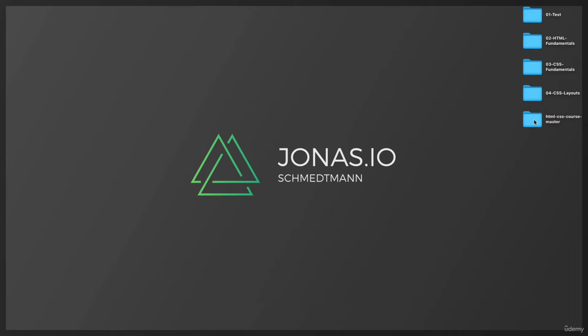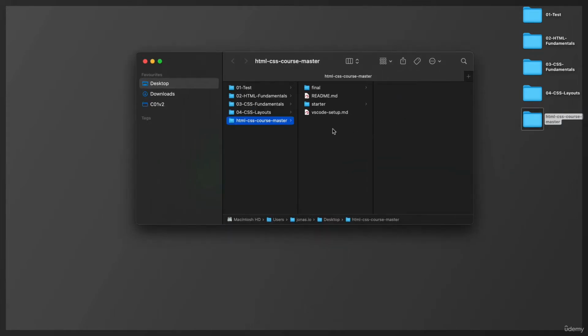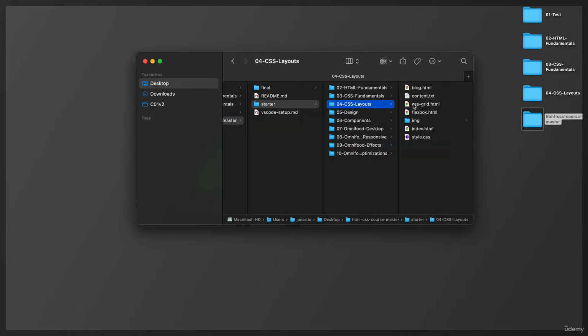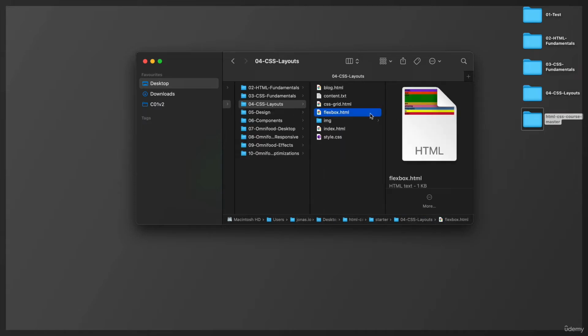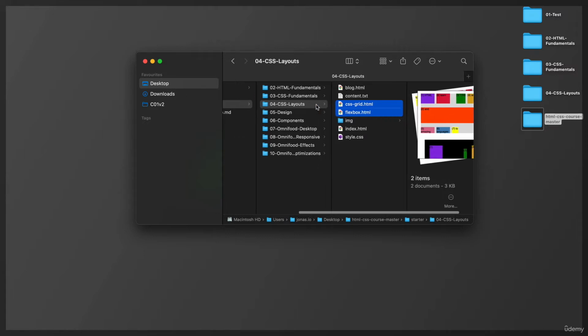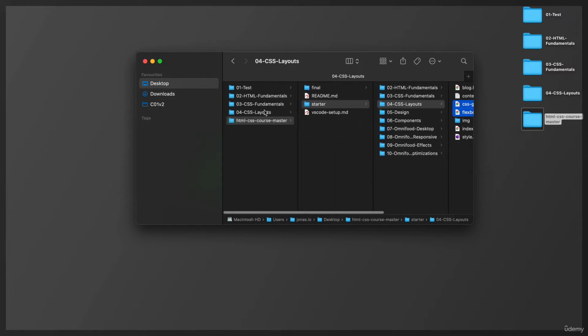So let's come here, which remember is this folder that I downloaded from GitHub. And then in the starter files for this section, so CSS layouts, grab this flexbox.html and the CSS grid.html and then copy them into the folder that you are currently working in. In my case, that is here on the desktop, this one.